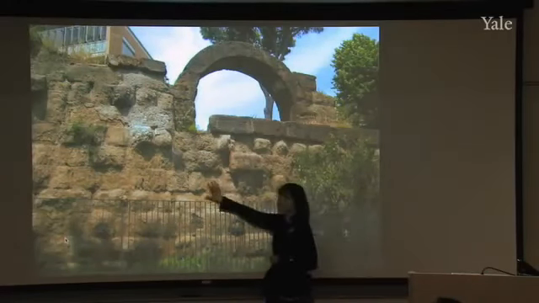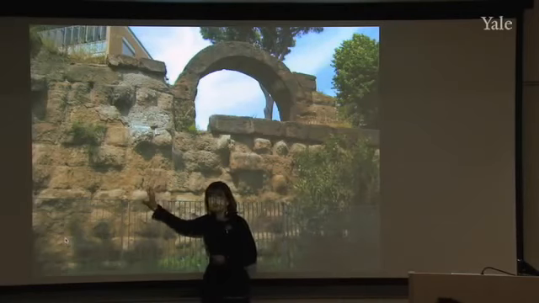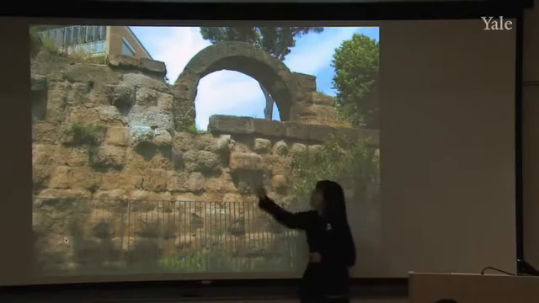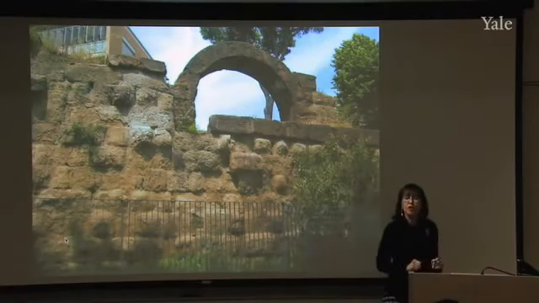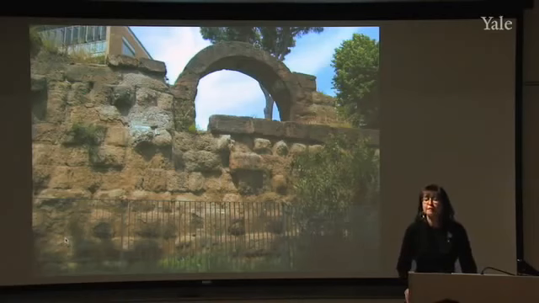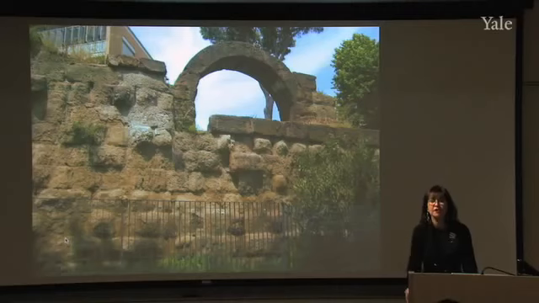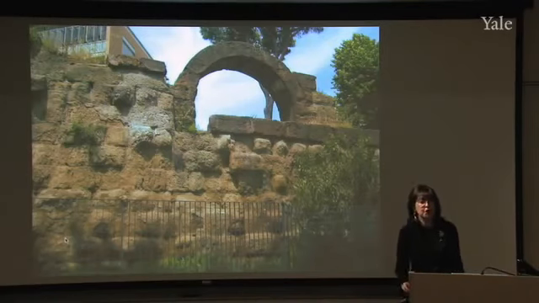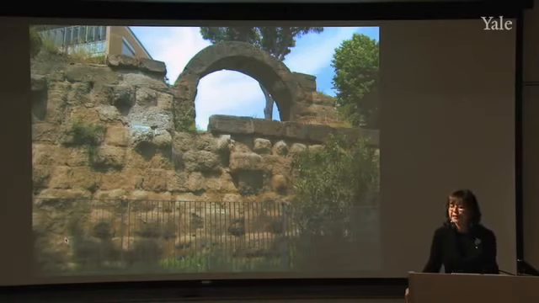I showed you last time this section of the Servian walls. Here you can get a much better sense of the coloration of that yellowish tufa from Veii. And this is also very weathered, so it's hard to see the headers and stretchers, but it's another section of wall, just in case any of you are going to Rome anytime soon, that one can see on the Aventine Hill, which is a beautiful residential hill in Rome, one of those lovely places to wander in the entire city. You will come across another section. You never know when little pieces of antiquity will crop up. They come up in the most unusual places as one wanders the city, which is one of the reasons it's such a fascinating place to visit.